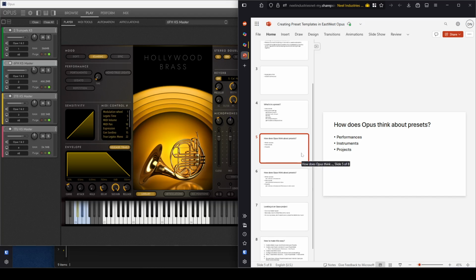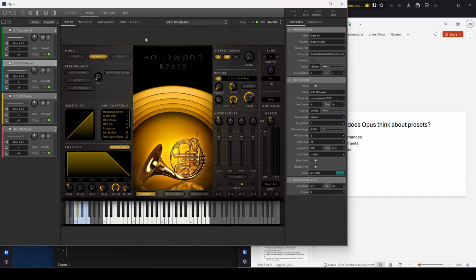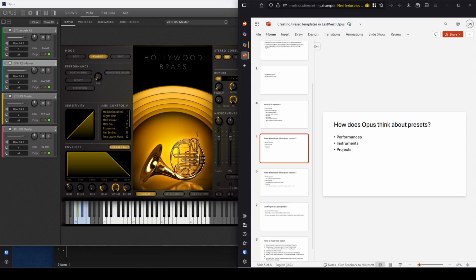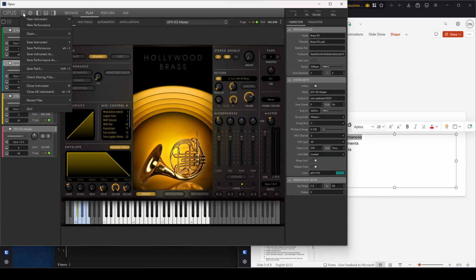So now, how does Opus think about these presets? From what I could tell, there's three main ideas. There's the idea of a performance, an instrument, and a project in Opus. These are words that Opus uses. If you go up to your menu here, you can create an instrument or performance.